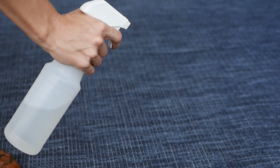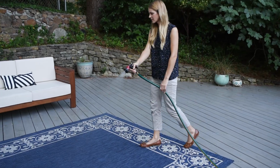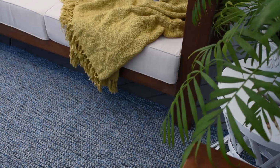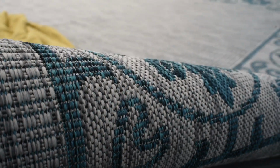Use a mixture of mild detergent and water to spray the surface. Let it sit for a few minutes before rinsing with clean water. Allow the rug to dry thoroughly to prevent mold and mildew. Do not bleach, as this will cause the fibers to fade.